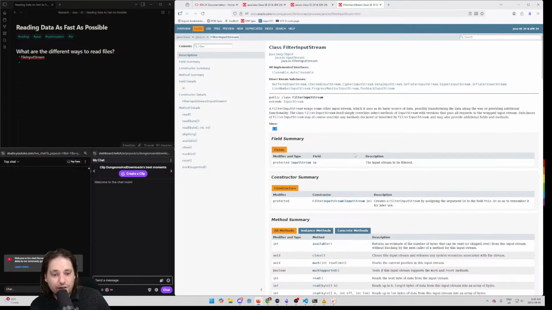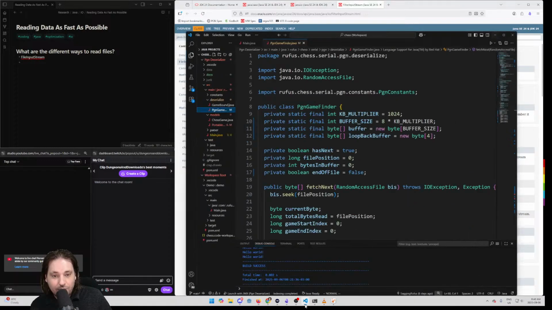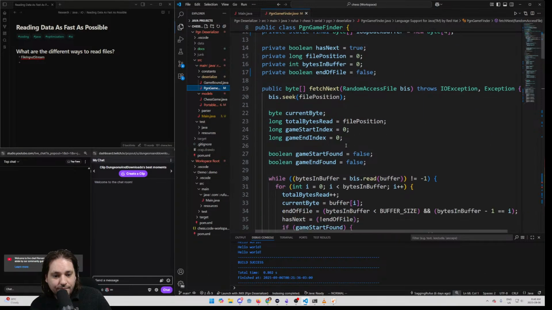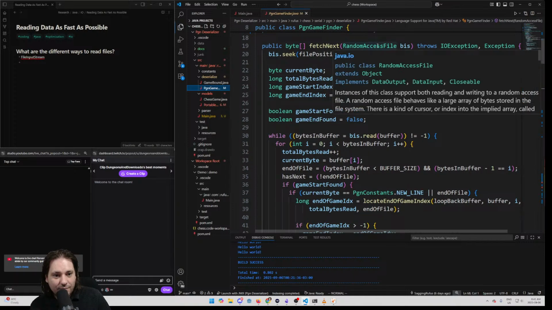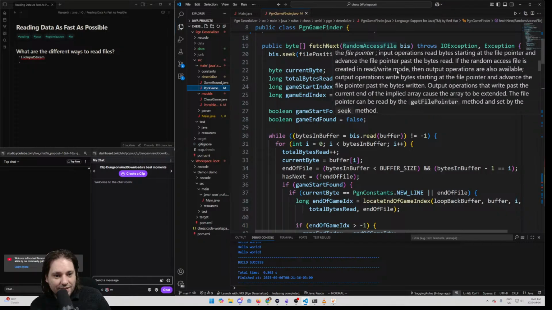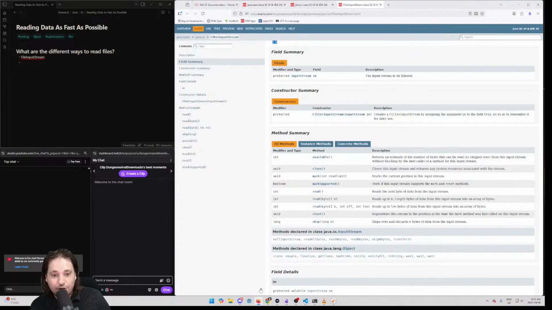So this is functionally what we're using when we use a buffered input stream. We were actually using a random access file here, so that's got to be in there too, right?